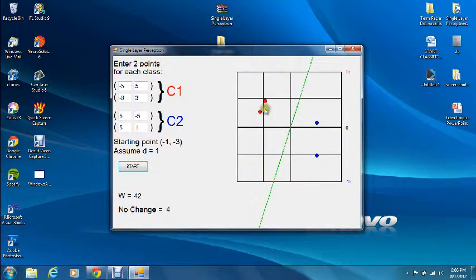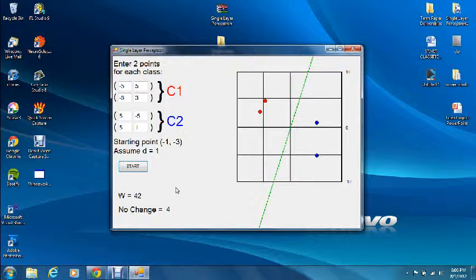So you can see it graphs the points that you've given per class, see by the color coordinated points, as well as the line of separation. The line taken at plus 10, negative 10. Also notice the W and the no change value. No change value will always be 4. W, because it's 4 points, and the W value is 42, which is high. That's based on the calculations done from the points that you provided.